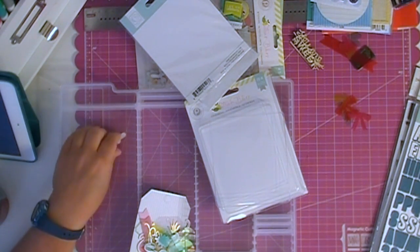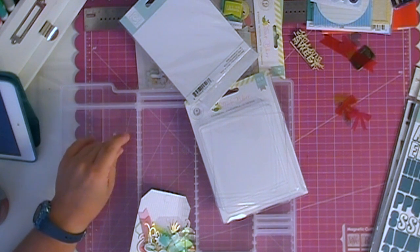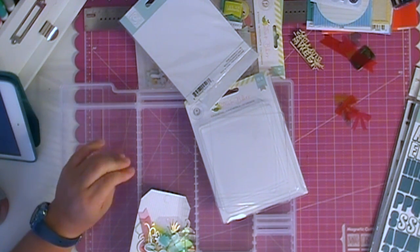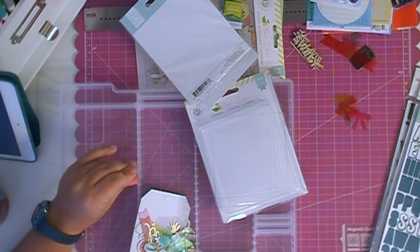So like I said, I have quite a bit left from this kit, but I was sick. I'm just done with it. So I will pack it up, put it in my stash, and hopefully start in with my next kit.